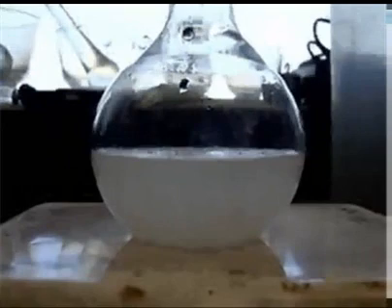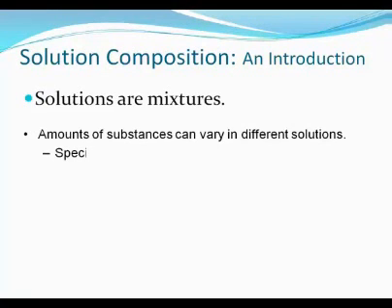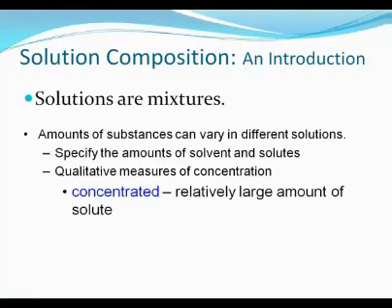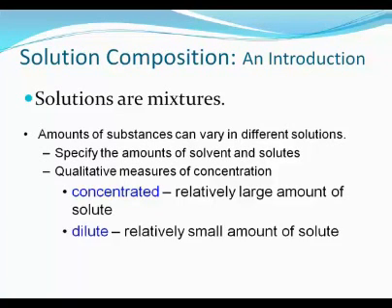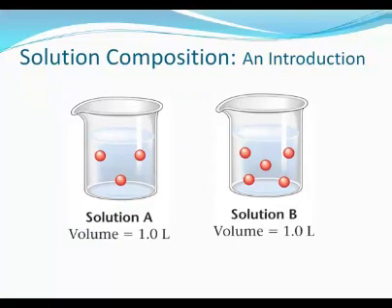Solutions are mixtures, and the amounts vary, one of which is concentration. A concentrated solution has a large amount of solute, say 6 or 8 moles per liter, whereas a dilute solution has a relatively small amount of solute, say 0.6 or 0.8 moles per liter. Notice the moles per liter.